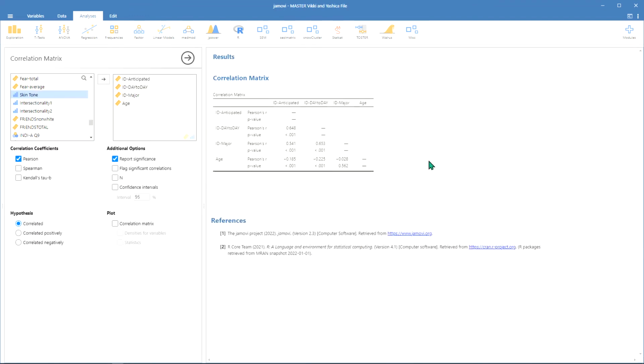Looking at a different data set, I thought I might want to show you what a negative correlation looks like, meaning in this case we have anticipated discrimination, for instance, is negatively correlated with age, meaning as someone gets older, the amount of discrimination that they anticipate in the sample decreases. This is at an effect size of a negative 0.185, meaning relatively low to moderate effect size.